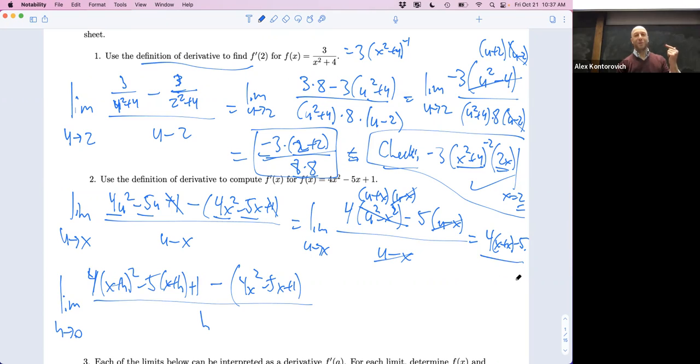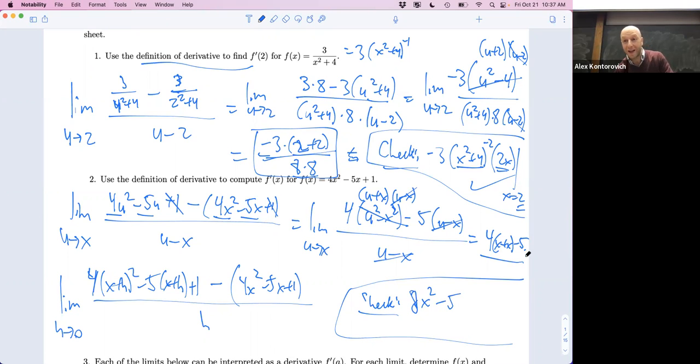What should we do once we've done it from the definition? Check. Let's do a sanity check. This is not part of the problem. It's just part of you checking to find potential mistakes. I know what the derivative is. It's 8x squared minus 5. I'm sorry, 8x. Yeah, thank you. It's 8x minus 5. And that is what I got. You see, I'm writing the 2, but in my mind, the 2 is not there because I'm comparing it to this and getting this. Okay, great. Any questions on number 2? No question? Okay, let's go.